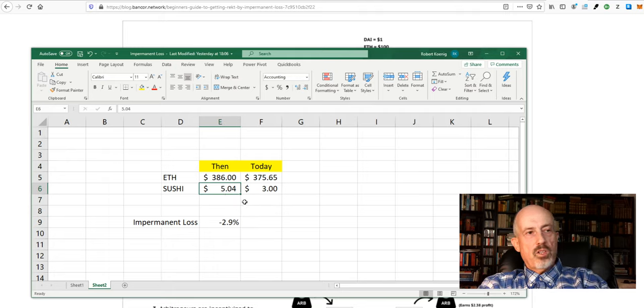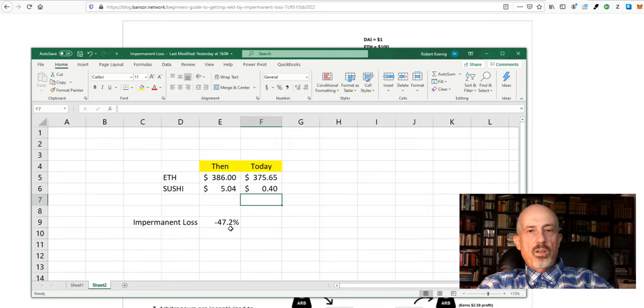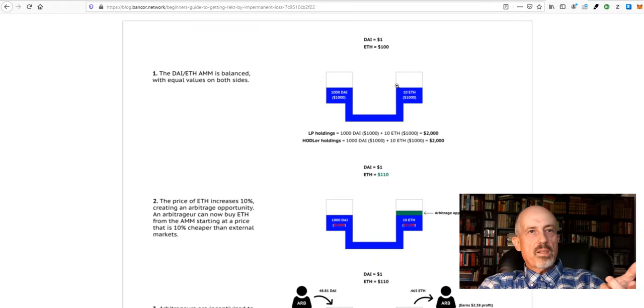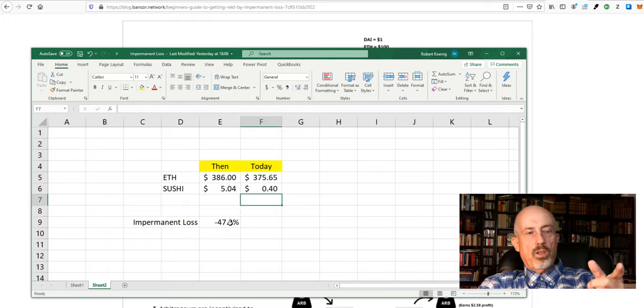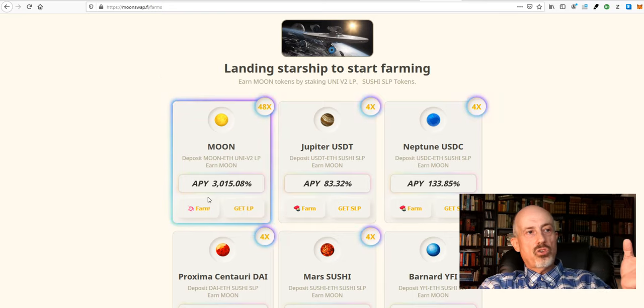If we make that difference bigger, so let's say that this is not 3, this is 0.4, then you see you lost 47.2%. It's not that you lost the Sushi part of your portfolio, because remember, there's always this balance. You lost 47% of your whole pool. So the good money, that in this case Ethereum, that stayed stable, you lost 47% of that one too. And that's the risk that you're carrying here. And that's a problem with all these DeFi protocols, like here, Moon, which is another similar to Sushi, you have got an APY of 3,000%. Sounds fantastic. But have you checked the Moon price?